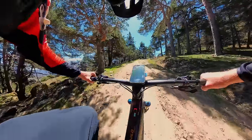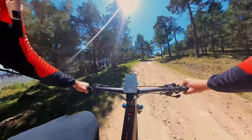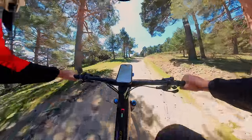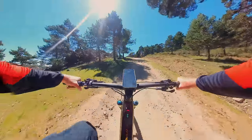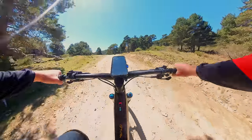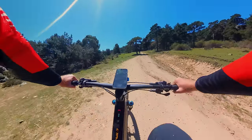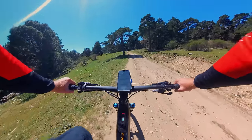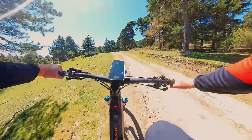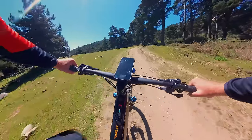Let's talk about the 51% stiffer frame claim. Orbea have made this bike with a non-removable battery — you can choose between the 625 and the 750, with about a 1.2 kilo weight penalty for the 750. The reason the battery is not removable is so they can make the bike stiffer and more compliant. I'm going to agree with that — most of the time I've taken my battery out is to race the EWS or when flying somewhere. I never take my battery out normally, so it's not a deal breaker for me.